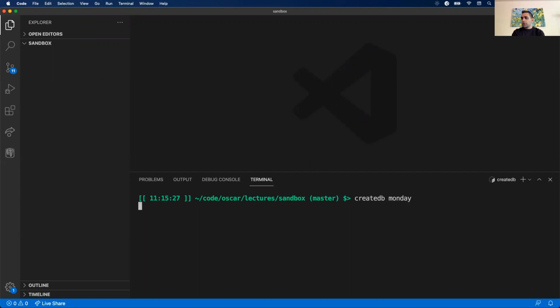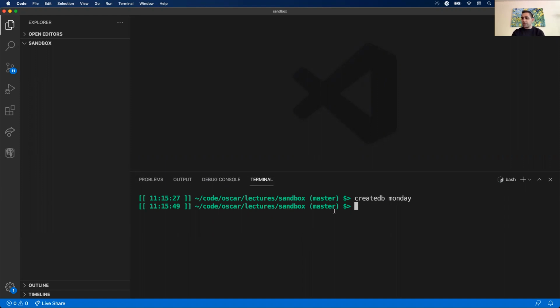And then hit enter. As per usual with the terminal, if you don't see any output, that's usually a good thing. So I didn't get any error messages here. That means this database was likely created, unless something crazy happened. But it looks like this created successfully.